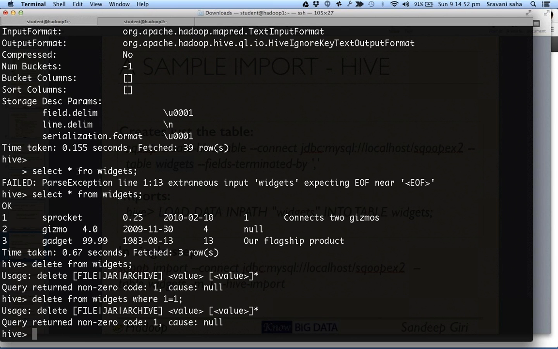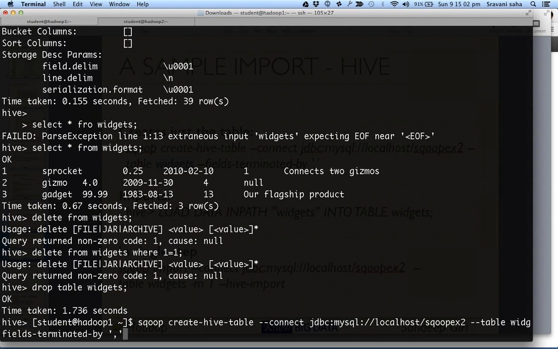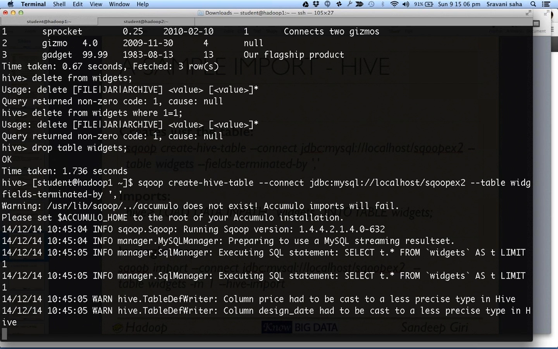Okay, let's just drop table widgets. Let's just drop the table. Okay, let's just try to create the table again.